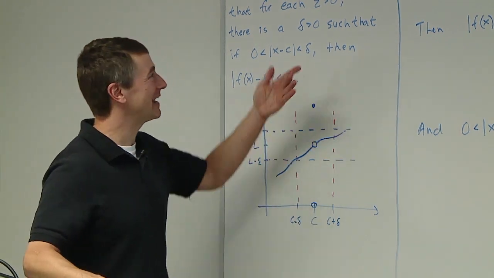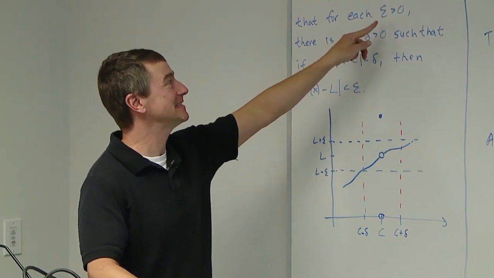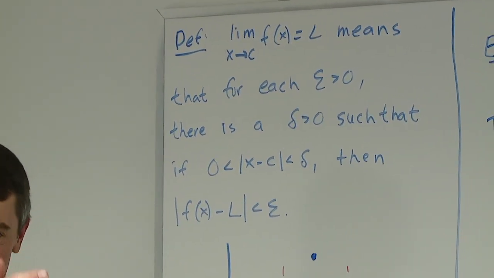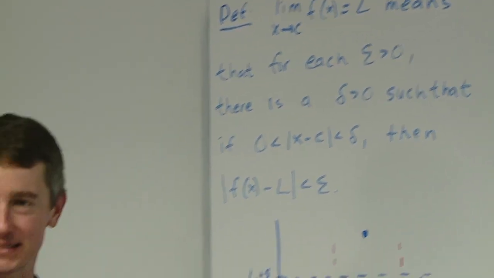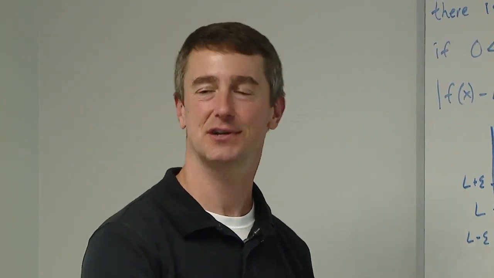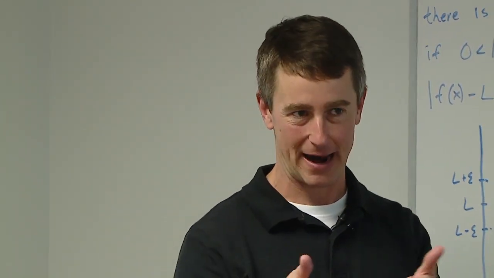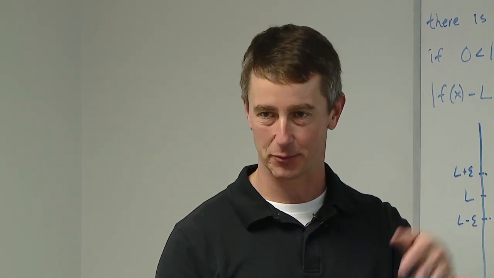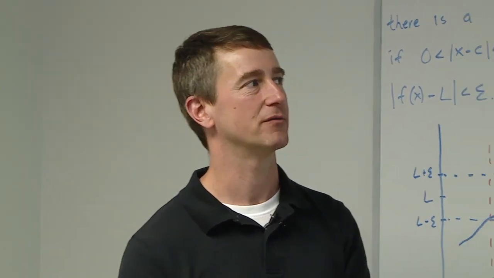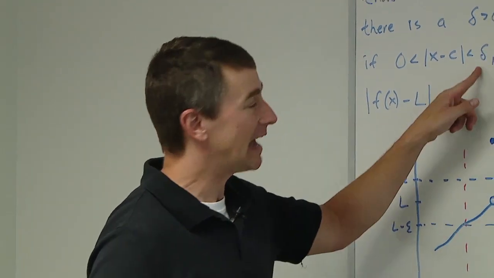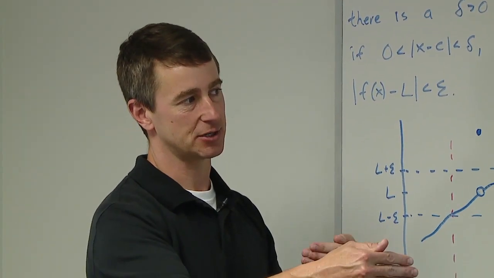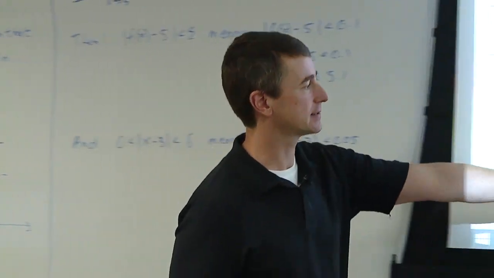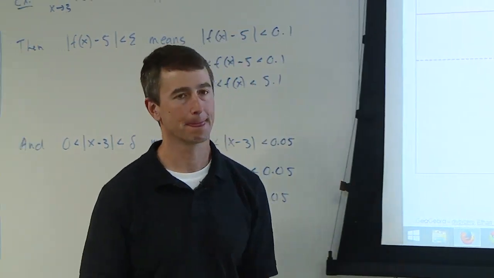I agree. It is an intimidating definition with these Greek letters. But again, the reason that epsilon was chosen is because it's like our letter E for error. So the person on the street gives you some error bound that you have to stay within. Like when you're manufacturing some product, you have some error tolerance that you can stay within. And if you don't stay within it, then you have to reject that particular production of the item. And then the delta is standing for difference because we're going a certain difference, a certain distance from the x that we're centered at.